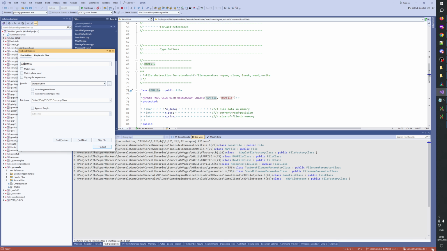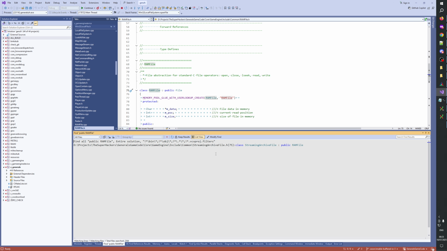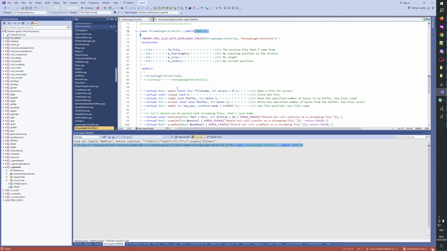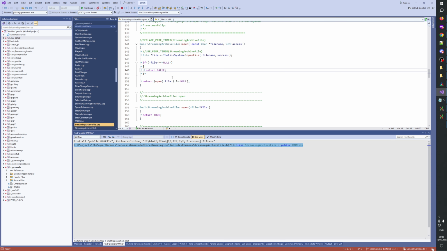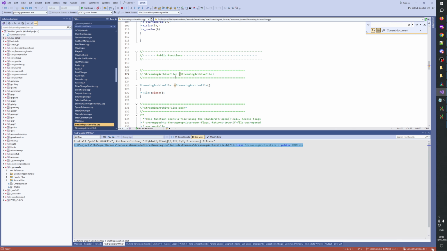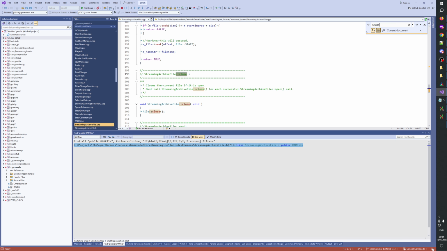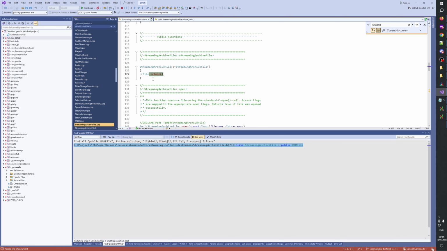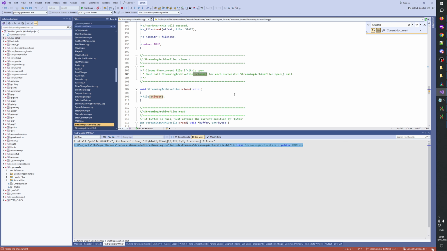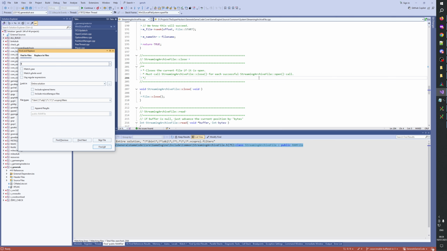Then we call check a public RAM file. That also calls close, file close. I think we should call close. Let me see if there are other places that call file close.